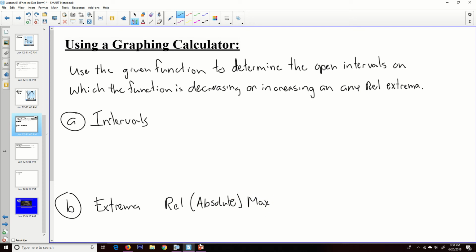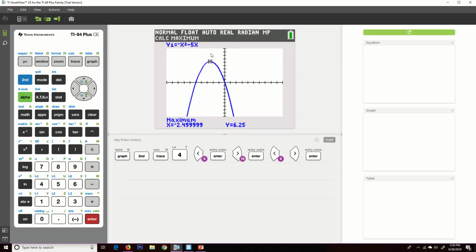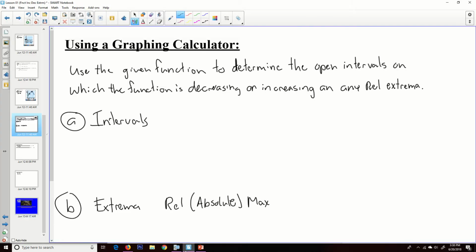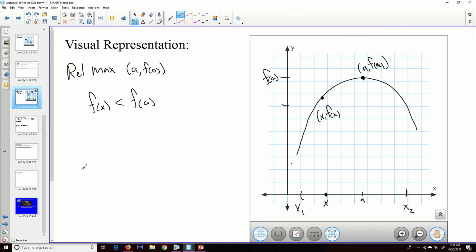We have a relative, and in this case it's absolute max. And the reason it's absolute, just so you know, is there's nothing higher. This thing never goes back up. It's nothing higher than that. But if we had a function, and I'm opening a can of worms that I didn't really want to get to, but we'll do it real quick. If I have a function like this, this function here has a relative maximum right there, but it doesn't have an absolute maximum because it goes up forever. And it has a relative minimum here.